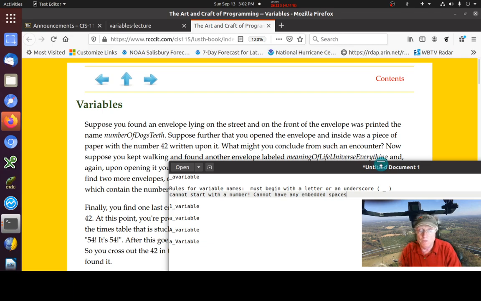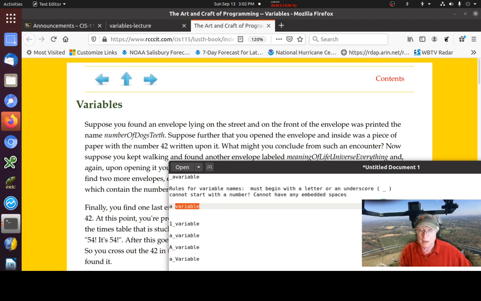So this would not be a valid variable name. You notice I put a space between there. Python would consider this to be a variable and this to be a variable.